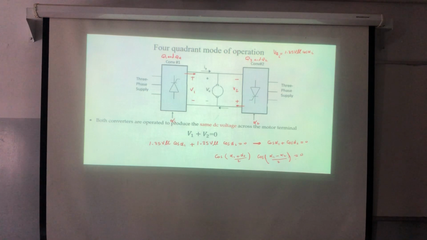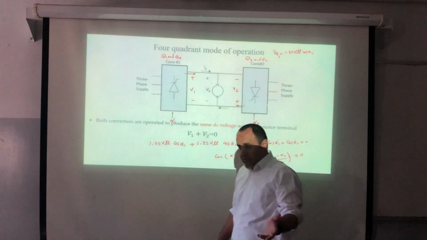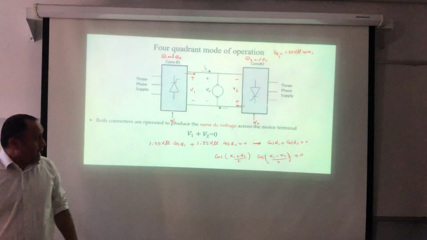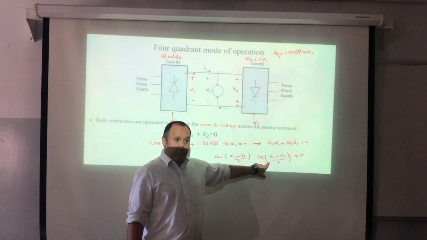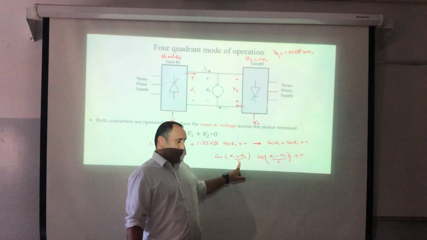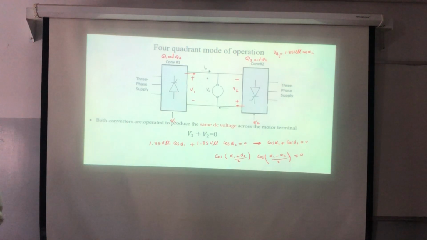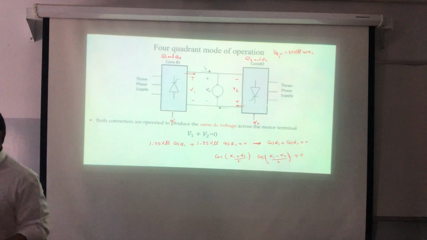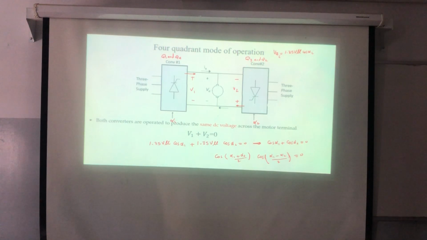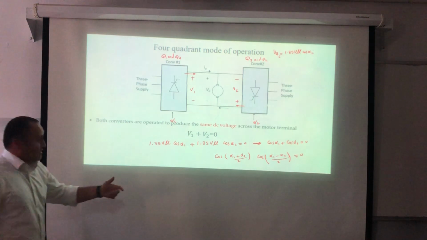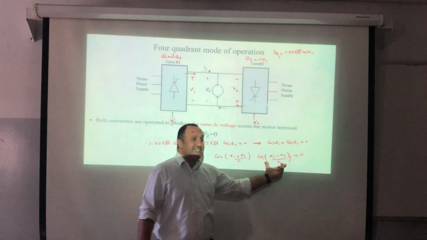must equal to 0. Now you know that if I'm having two terms multiplied equal to 0, either one of them is equal to 0 or both of them equal to 0. Now this one is impossible. Alpha 1 plus alpha 2 equal to 0 is impossible. Why? Because alpha is restricted between 0 and pi. So if I add any values to 0, unless I'm using 0 and 0, which is the trivial solution, this term is impossible to equal 0, so the other term must equal to 0.